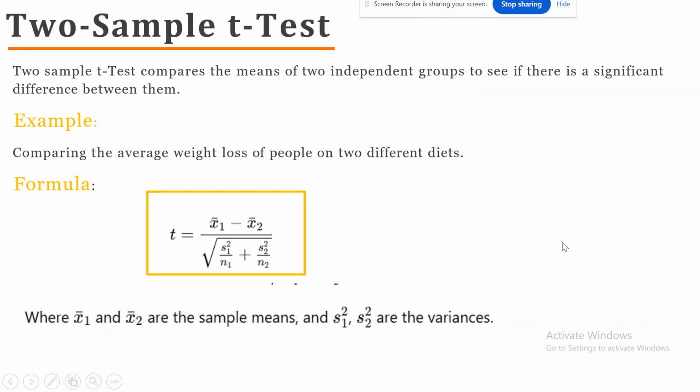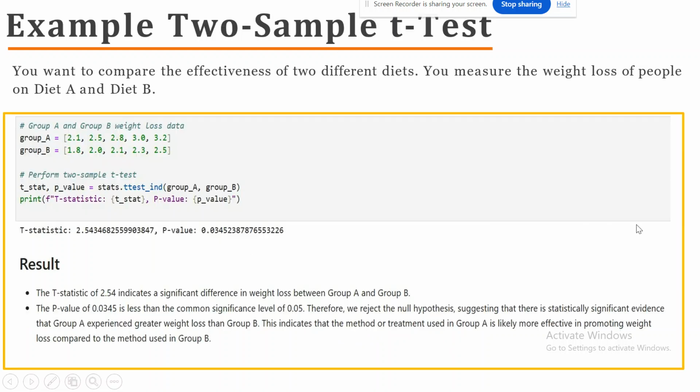Now let's move toward the second thing. The second thing is that we calculate the means of two different groups. For example, I have two groups where I have different ages of people. In the first group, I have an age, and I want to calculate the average. If there is a difference in these two average ages, x1 and x2 are the sample means, and s1 and s2 are the variances. If you don't know about variances, make sure to watch my video which I uploaded one week ago, where I explain the complete statistics.